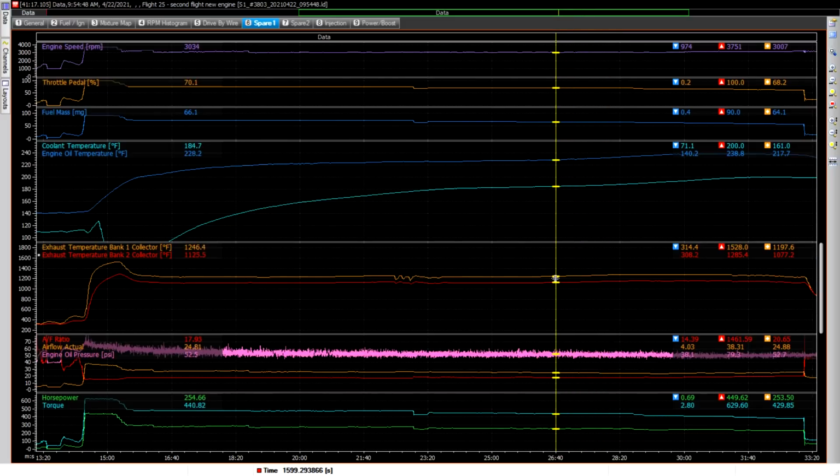You can see, 1246 on the first turbo, and 1276. So I went up 30 degrees, and I don't think that is enough to account for this increase in the oil temp here. So we've gone from 228, and it just keeps climbing and climbing. And then I see what's happening. I've got 234, and I see it still going.